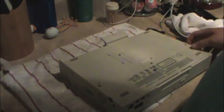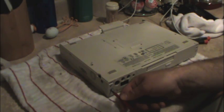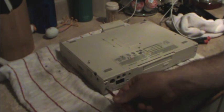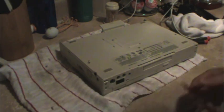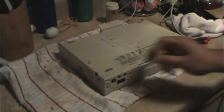Ideally, I would be using a Torx driver, but I don't have one here at my house, so at least not the right size. Got plenty of bits and whatnot, but not what I need to do this job. Oh, that'll come out in the wash. Right. Oh, for God's sakes, I used a... Damn it. Actually, would that be a problem? That would be a problem. Turns out there's a Torx screw on the back of the machine, and I don't have a screwdriver here to take it out, so that just ruined my day.